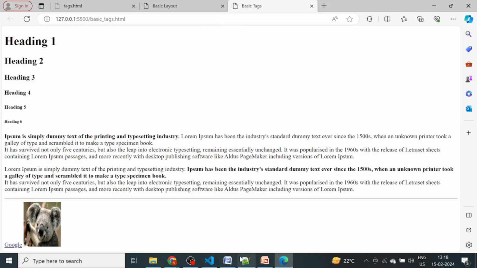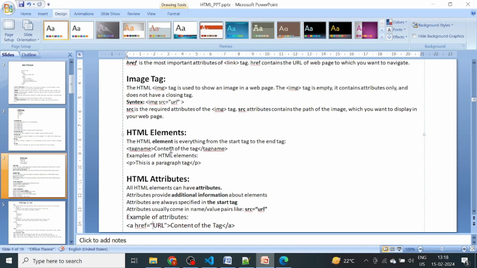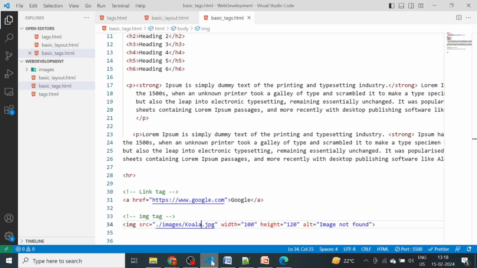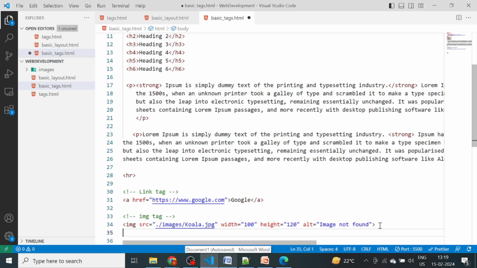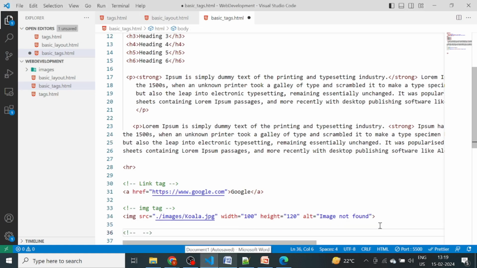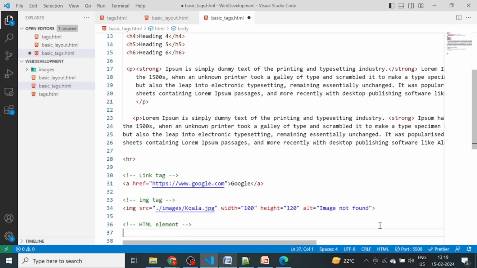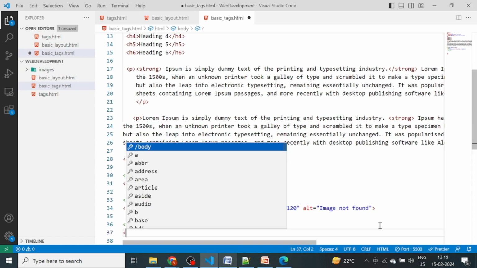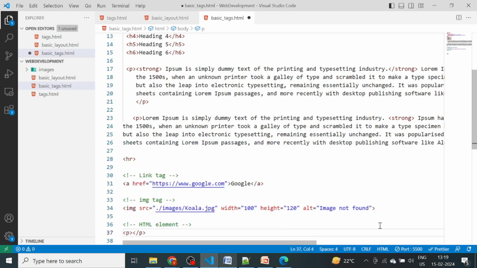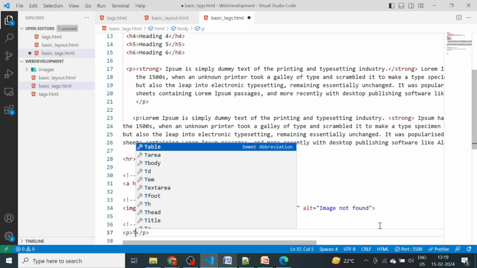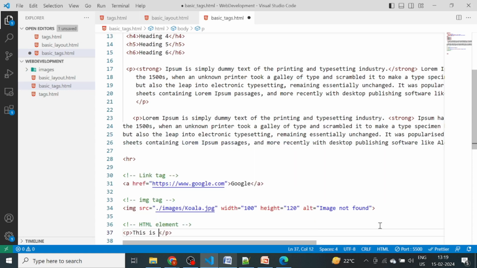So our next topic is HTML element. Okay, so as I already discussed, what is the HTML element? So HTML element contains the opening tag and the content of the tag, and the closing tag.